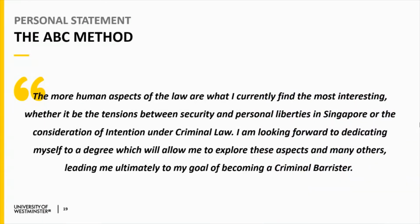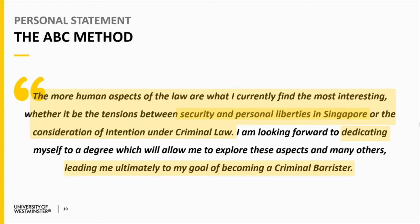So what I liked about this is that the student actually linked it back to the introduction. In their introduction, they spoke about life growing up in Singapore, and how that gave them an insight into law's central position in society. So they were talking about a personal experience which drew the reader in, and at the end of this statement they've gone full circle and grabbed the reader's attention again, talking about that experience. In this conclusion, I like how they're showing a really good understanding of the different topics that they're interested in, and they're reaffirming to the reader that they're going to give 100% to the degree and get the most out of it. They also mention some long-term career goals, so you can see that they're being forward-thinking also. So overall, I'd say that's a really strong conclusion.